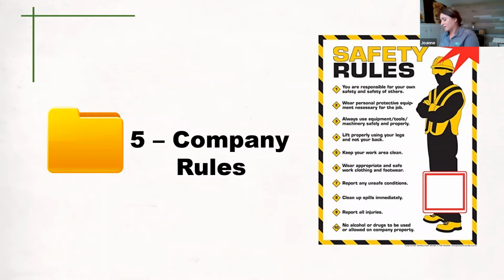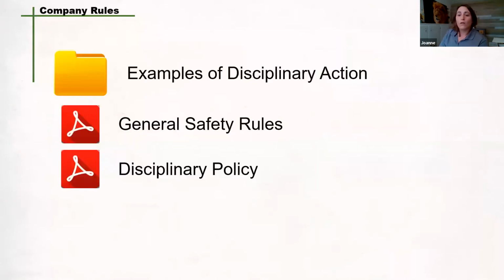company rules. We do want our rules to keep us safe. So we do have our Section 5, company rules. In here, you are going to find a subfolder as well when you click on here. Most likely, your manual will have your company rules in it. However, if you have a recently revised or signed copy, you can upload it in here as well as your disciplinary policy. Again, those are usually found in your manual.